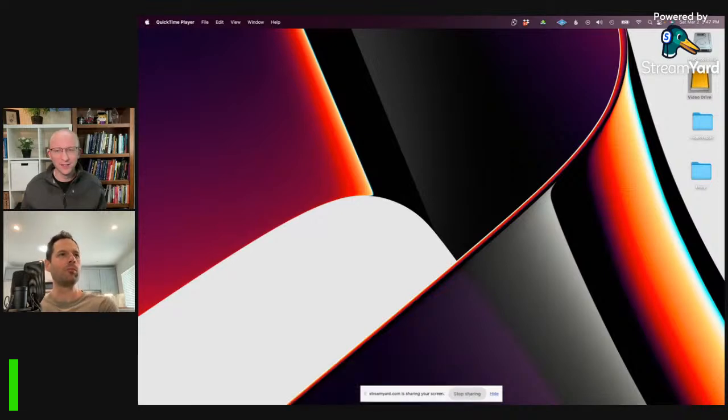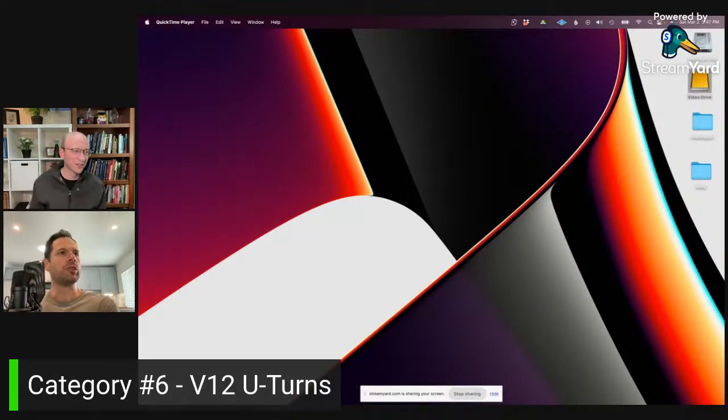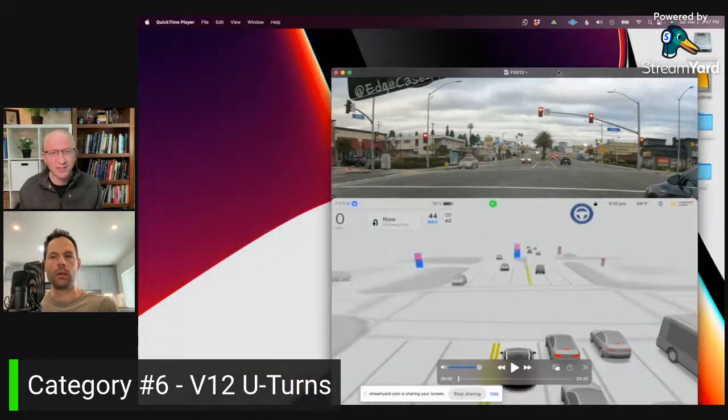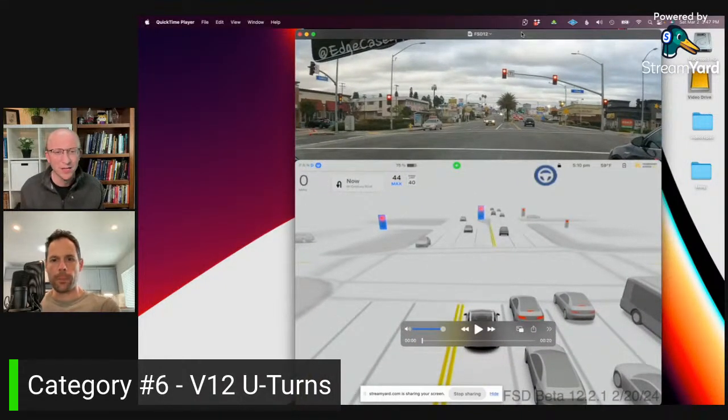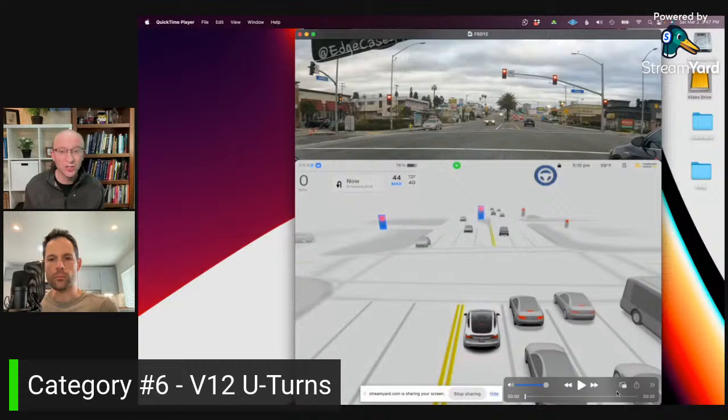So we've got one next category with one video on U-turns, and this has been shown. AI Drivers highlighted this. I don't know if Holmar's blog has, but U-turns seem to be kind of a feature now, although it's not documented, but it seems like it successfully executes them more often than not with version 12. And it's funny, I think one of the Tesla engineers said the reason they didn't explicitly say it in the release notes is because they didn't specifically train it on U-turns, I believe. I think it's just like watching videos of people doing U-turns, right? It's almost a feature of just showing it a bunch of video clips, and this is what the output is, right?